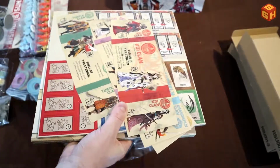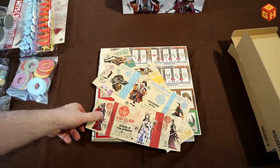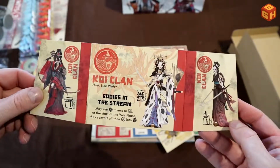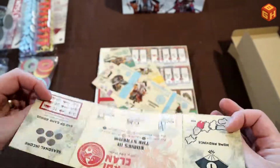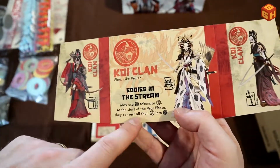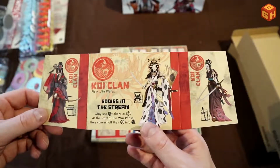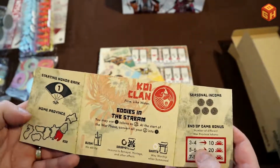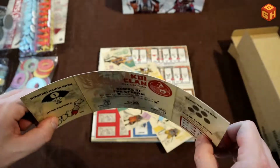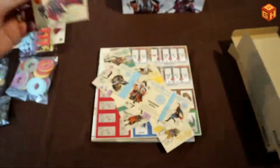These are the player screens. So let's start with those then. So we've got 5 of these, one for each clan, with nice illustrations on them. We've got the koi clan, the koi fish over here. So it tells you what it can do. So each clan is apparently different. It's an asymmetrical game. And on the other side, that's where you start. It's just basically a player aid, and you can fold that on these edges and place it in front of you. So that's the koi clan.